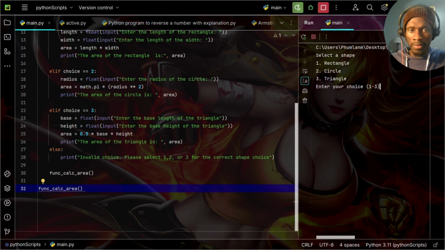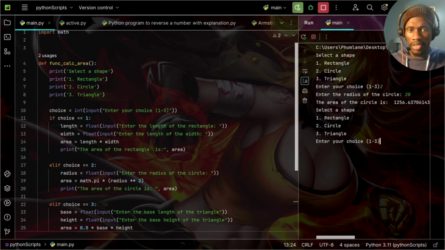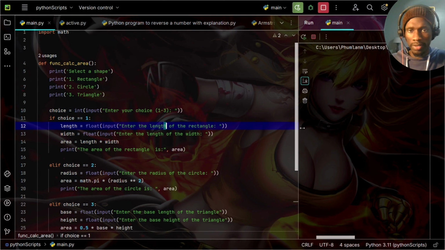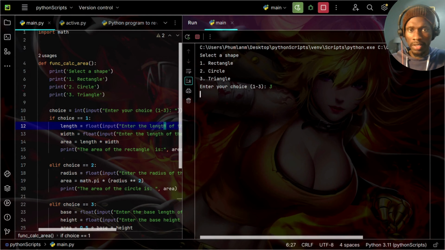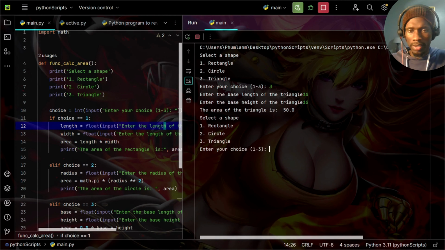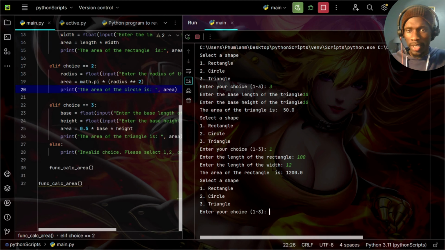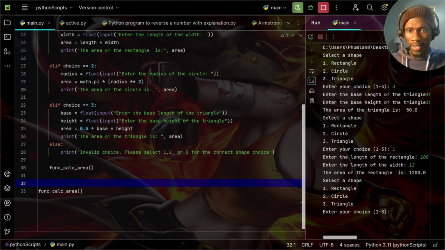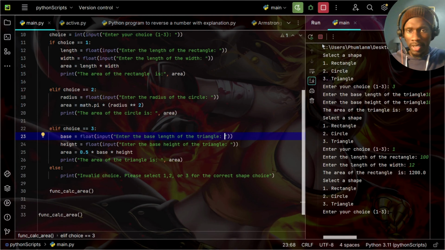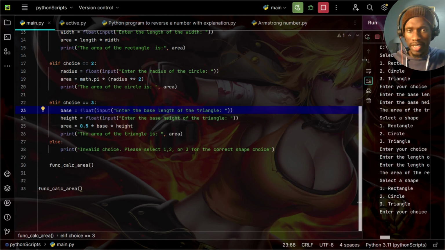So now this is an infinite loop to an extent, where we're always requiring something from the user and then printing the results, whether they give us a correct shape or not. So now we're going to do that for 3 for the triangle. We give the base, we give the, it says base length twice, so we just have to change what it says there about base, but in this case we're not changing it. We're going to say it another time, I guess. It's just copy and paste, sometimes it does that. What we're looking for from the user is the base, and then we're looking for the height, right? So if we're getting the base and then the height, we're okay. So it's not a base height, it's just a height.